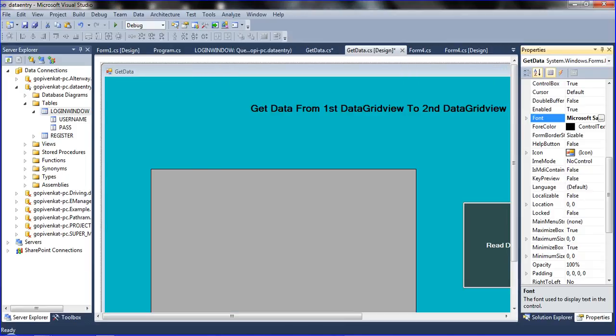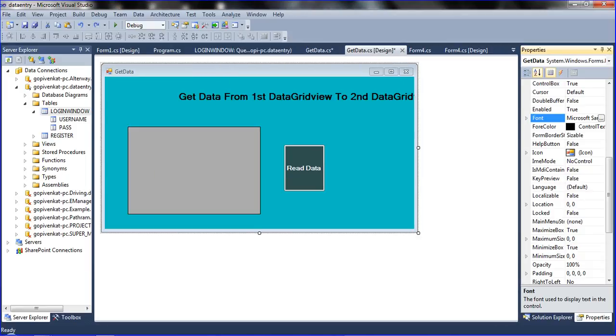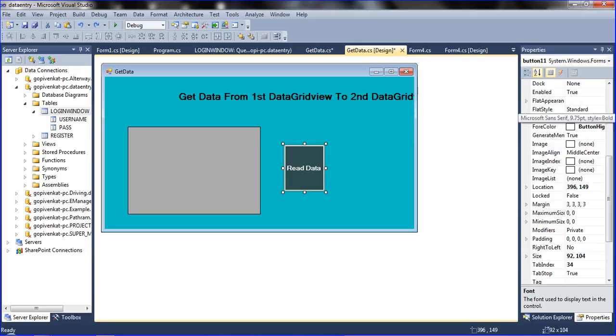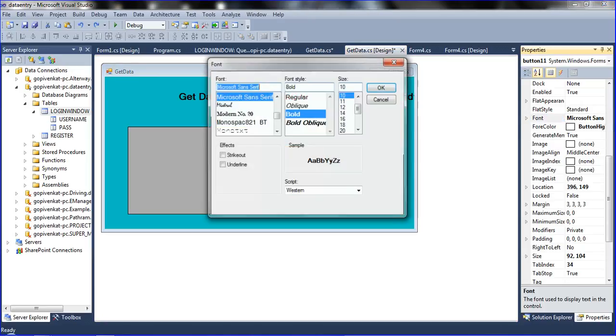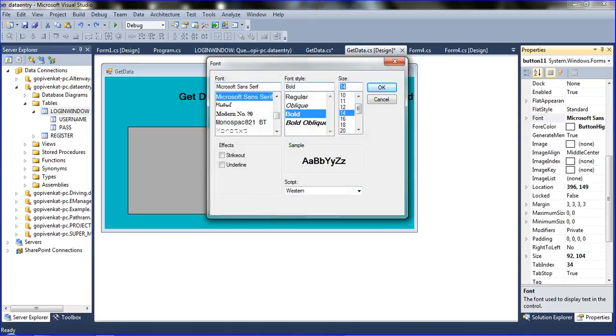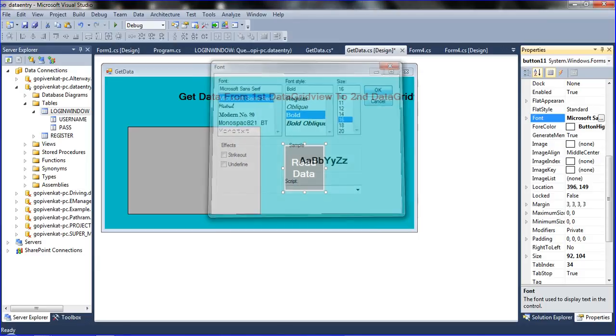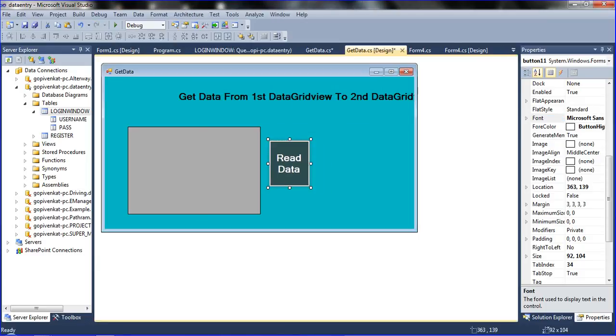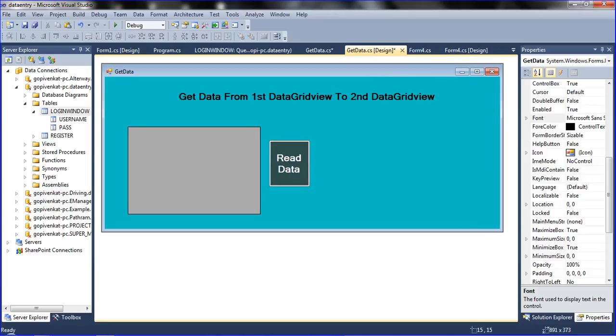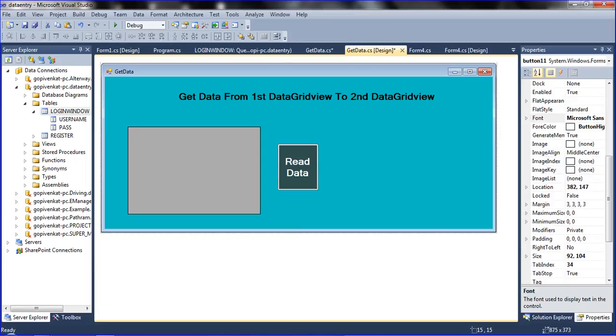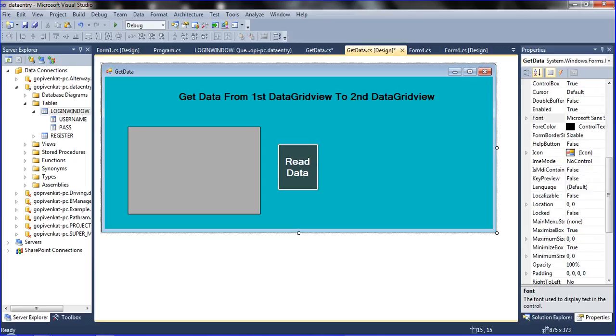So declare this and then extract this. Okay, now I have declared this button in this place.